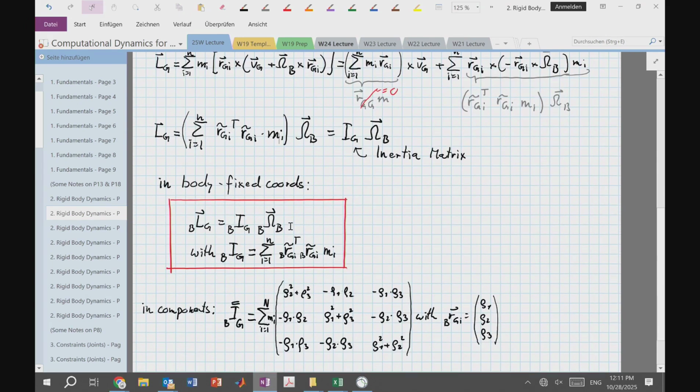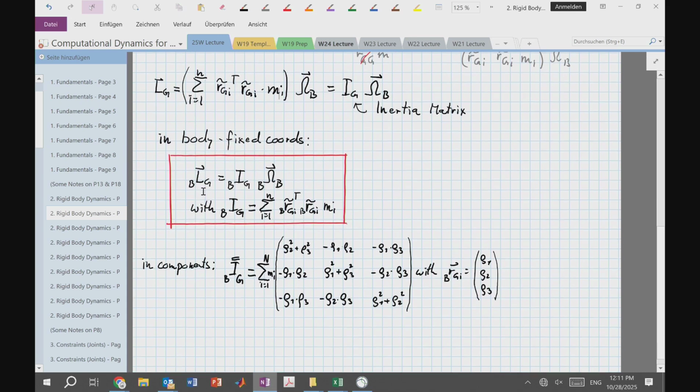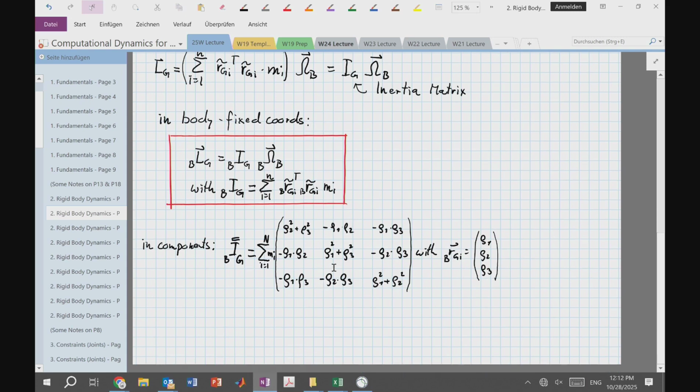And this allows me now to get a very, very compact formulation for the angular momentum. The angular momentum of a rigid body is the inertia matrix multiplied with the vector of angular velocity. Here I've written it in b coordinates, where this is a matrix. If I write this coordinate free, I should more correctly call this an inertia tensor, because it doesn't live in a coordinate system yet, but here we write this down in coordinates. So now this is a matrix, and this is how this matrix is defined. If you evaluate this, you go through building this skew-symmetric matrix, building this skew-symmetric matrix, multiplying them, saying my vector RGI has the components rho 1, rho 2, rho 3, you got this. And this being a repetition, I'm sure everyone has seen these inertia matrices.